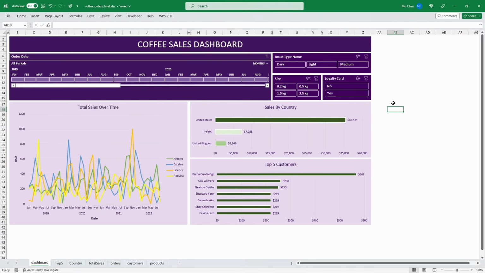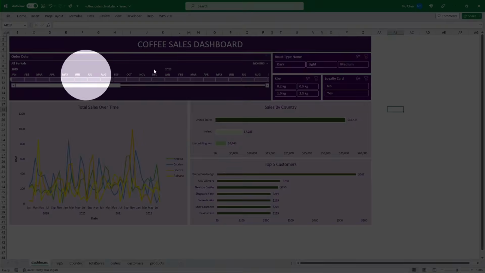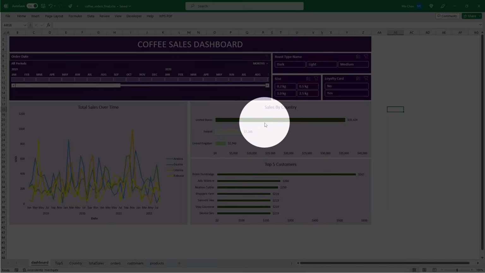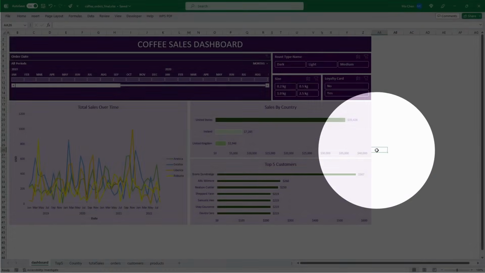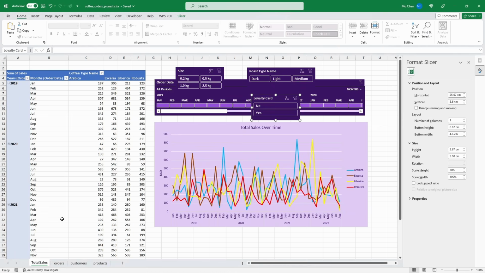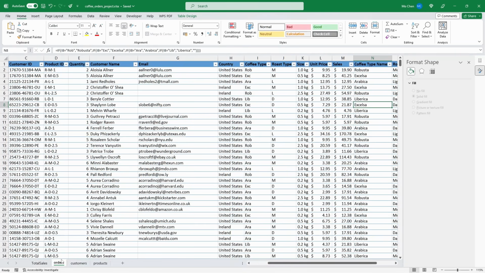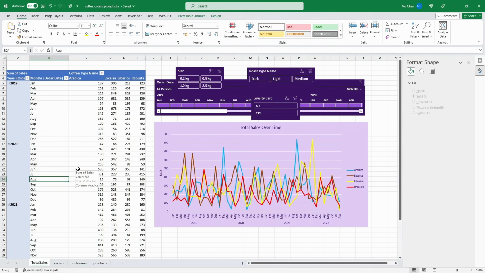So now you can see that we've created almost everything. We've created 3 slicers, 1 timeline, and the total sales over time. So we just need to move on to the sales by country and the top 5 customers bar charts. Back into the project file, let me just copy and paste this pivot table. And it's important that you use the same pivot table in this sense, that you have to copy and paste rather than going back into the orders file and starting a new pivot table, because you're going to have to connect your slicers so that they connect across pages and you can filter all of your visuals.